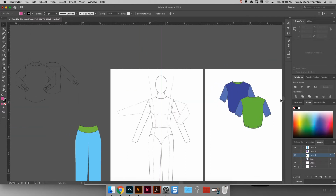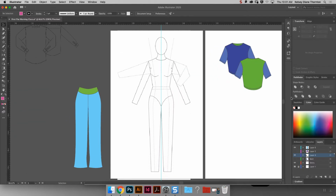So that's the divide tool, which is how I draw flats. It's the tool that I use the most. But before I get into drawing details, I'll draw a skirt first, the way I traditionally draw a skirt.